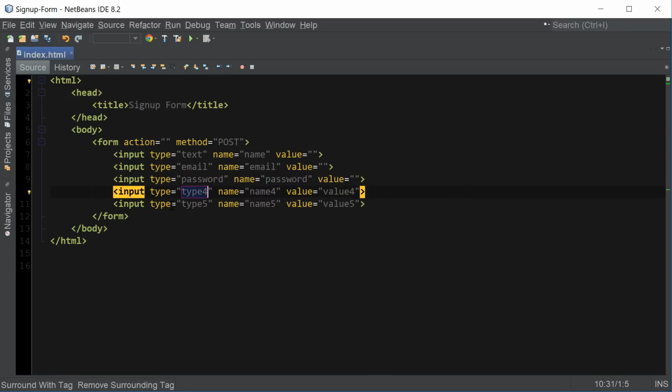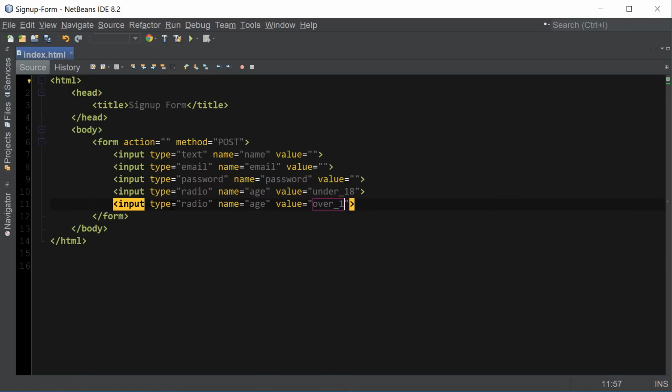And the other two options are going to be the radio buttons for the age option. So we're going to name this one age, and the value for the first one is going to be under 18 if the user is under 18. And the second radio button name is also going to be age, and this one's going to be over 18. Okay, so those are our text fields.